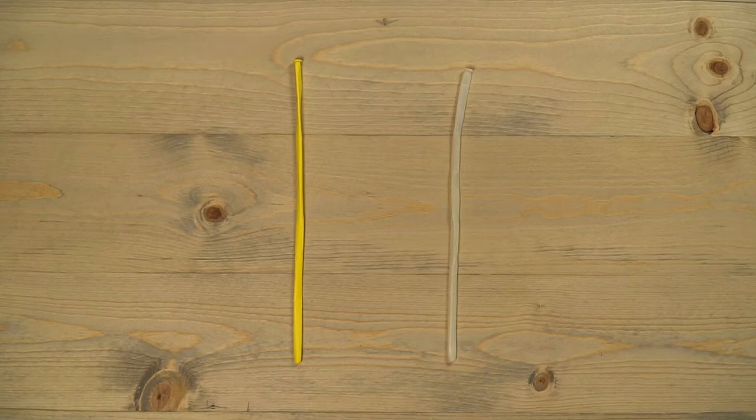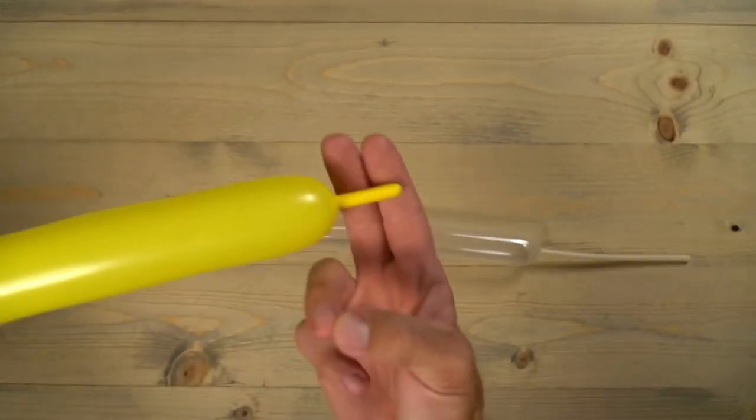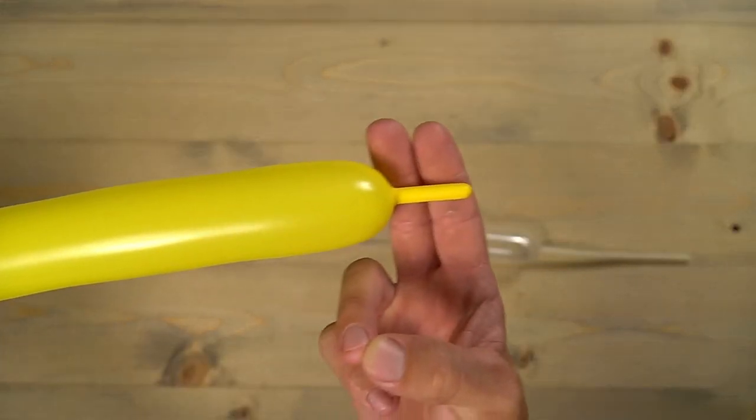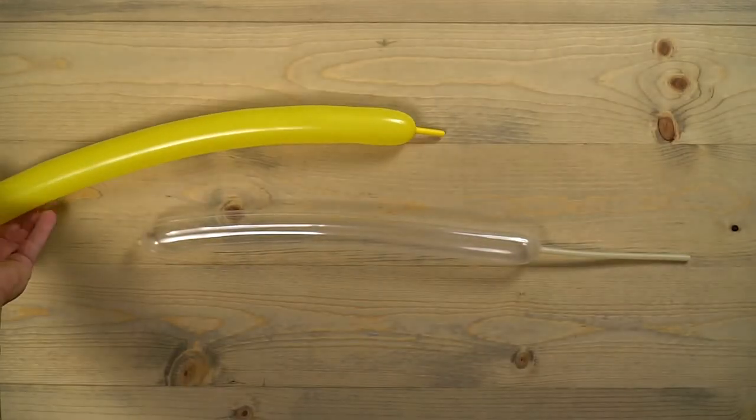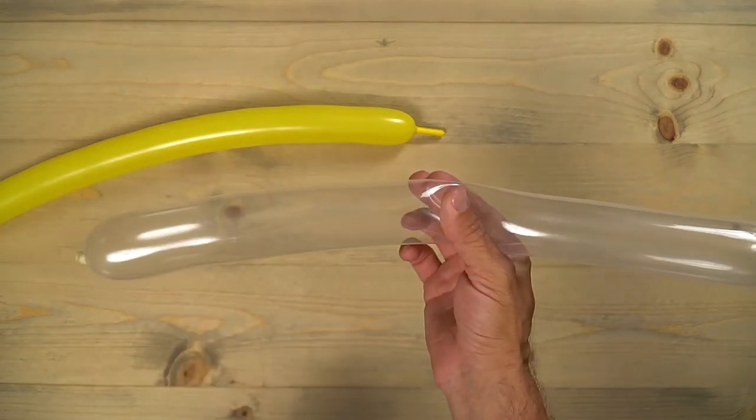For the B, you're just gonna need two 260s. I use a yellow and a diamond clear. All right, so go ahead and blow the yellow up with about two fingers lengths left. And then your clear, you just need enough for the wings, right about there.